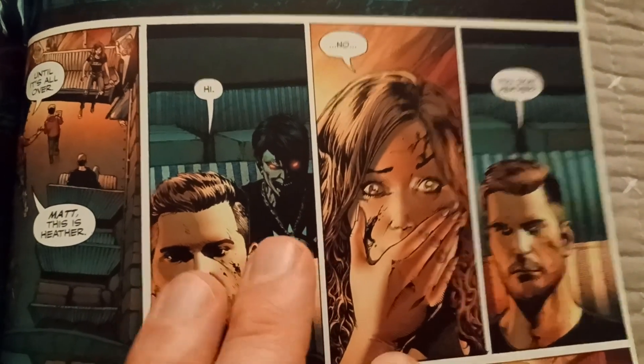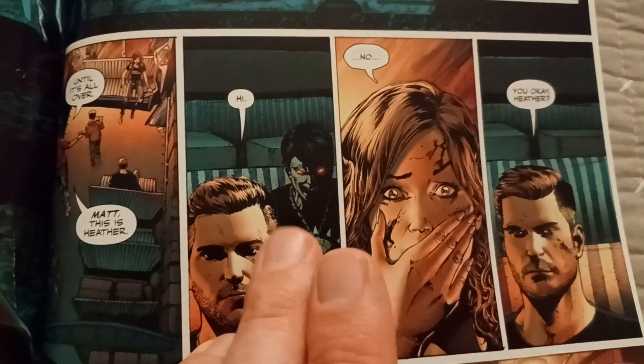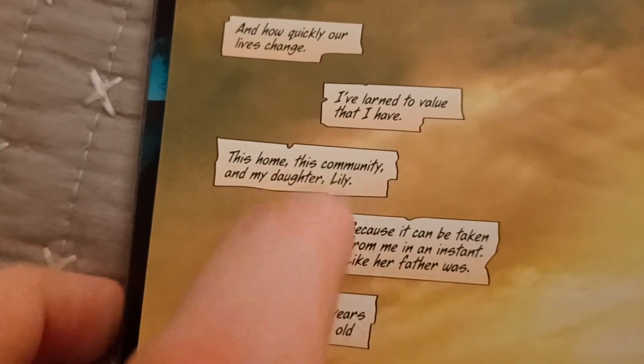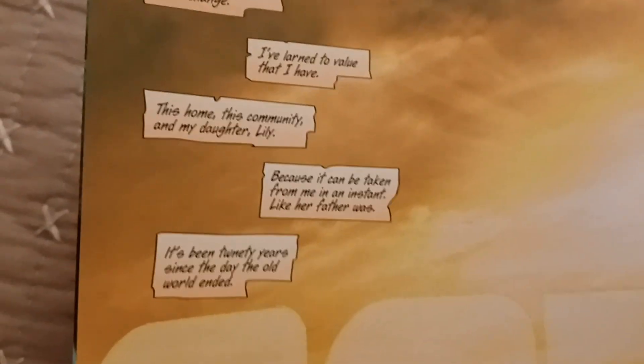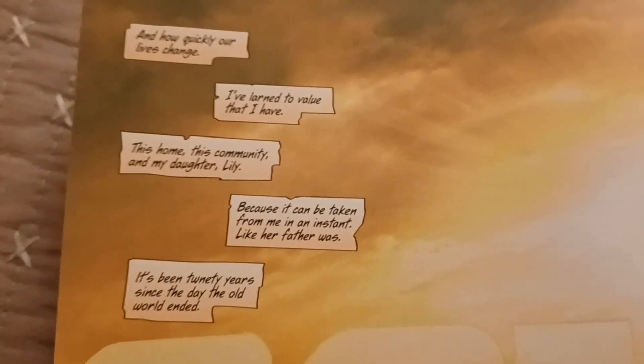This is originally a separate comic from Blood Honey, but it would have been helpful having had more backstory on Ben Riley if you hadn't read Warts and All or the earlier comics. There are also a couple of typos here — 'I've learned to value' should be something else, and 'twenty' is misspelled. Those actually would have been caught by spell checkers, so I'm wondering if they're intentional, since this is Heather's personal writing and she may have misspelled it — kind of a 'no-prize' answer from the old Marvel Bullpen days.